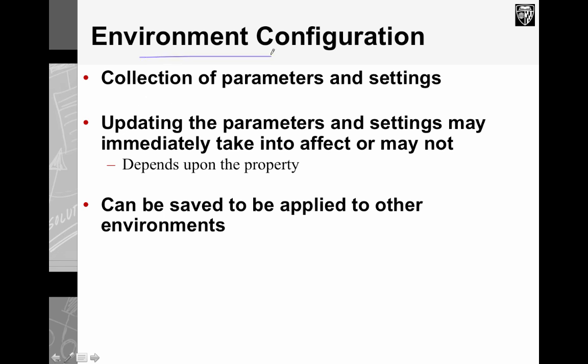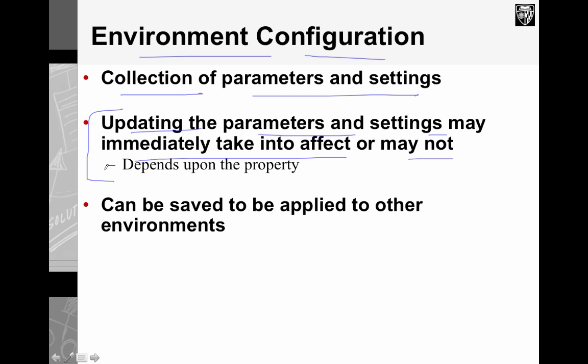Environment configuration. Environment configuration is another term that we should be aware of. It's the collection of parameters and settings that you have for your environment. Updating the parameters and settings may take effect immediately or may not. When you change a parameter in your environment settings, you have to consider whether it's going to take effect immediately or only after the environment gets restarted, because certain changes require the environment to be restarted. To be precise, the application server to be restarted.